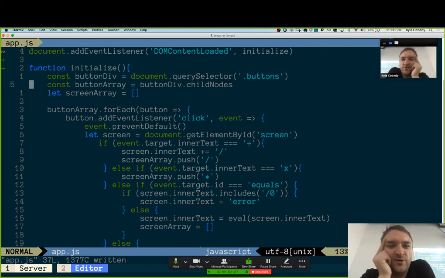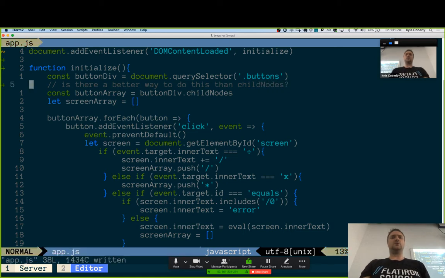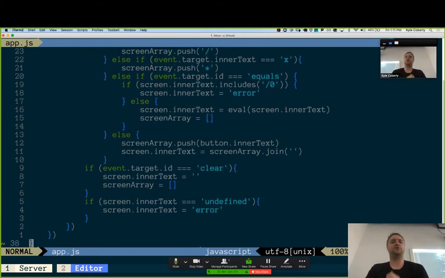I'm going to come back to that one, but it's bookmarked in my head as: is there a better way to do this than child nodes? And then for each button in the button array, here's another good opportunity to extract something out.